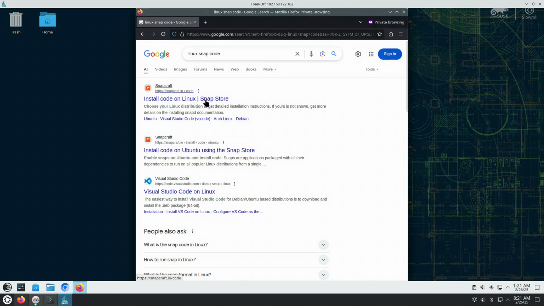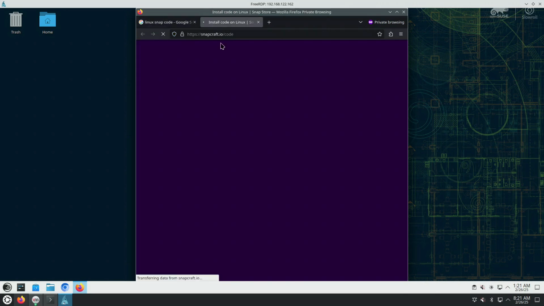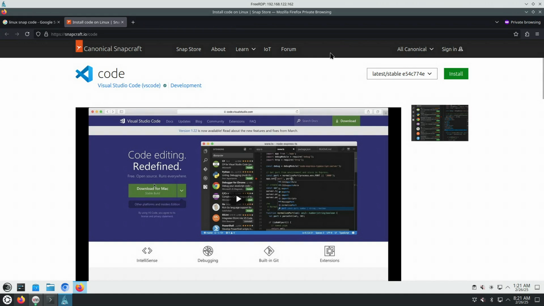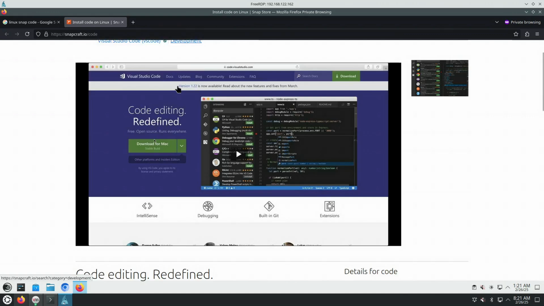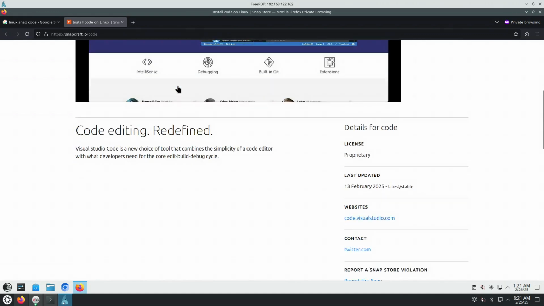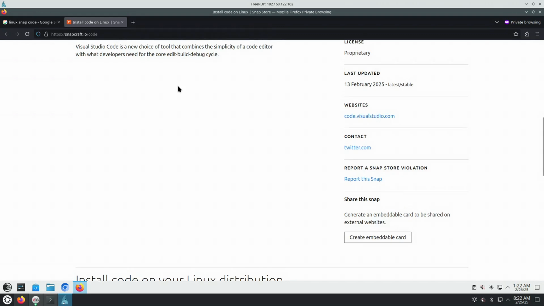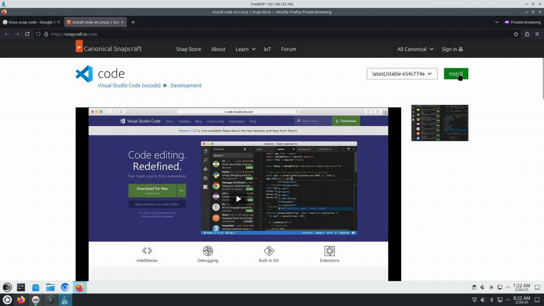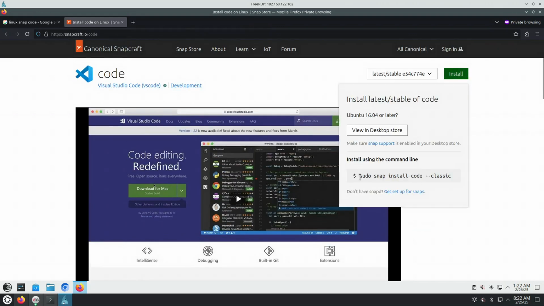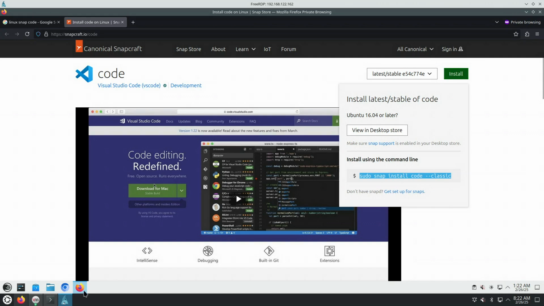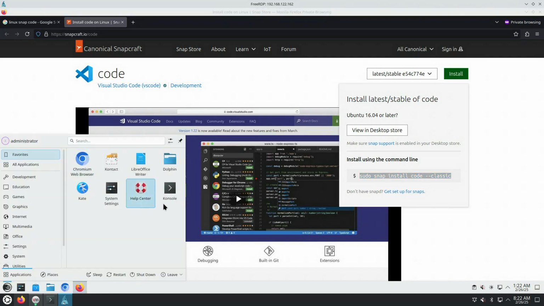Okay, so this is the Snap Store, the page for Visual Studio Code. This is maintained by Microsoft themselves, as far as I know. So let's install it. It uses Classic in order to have access to the entire disk.